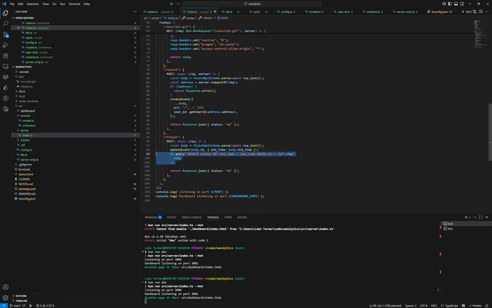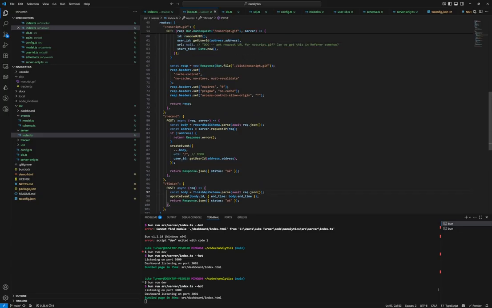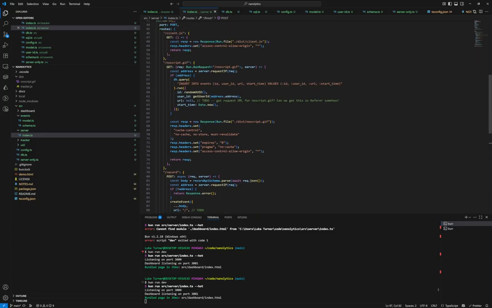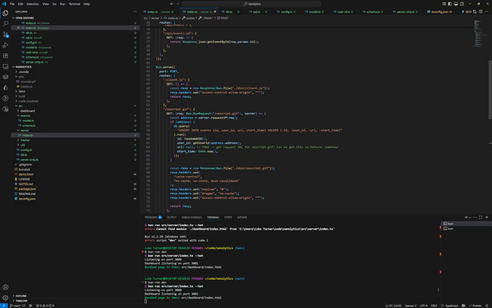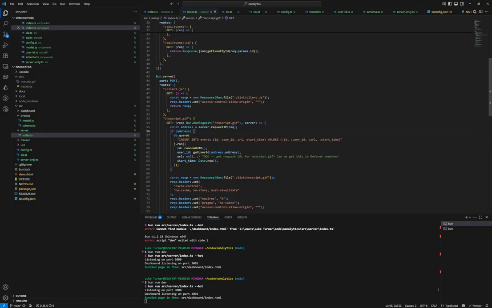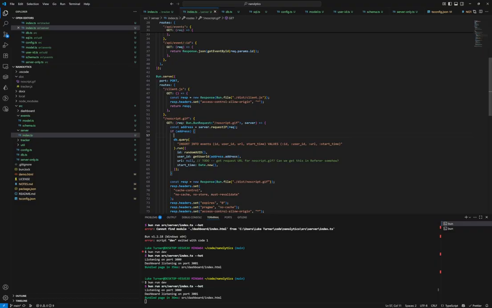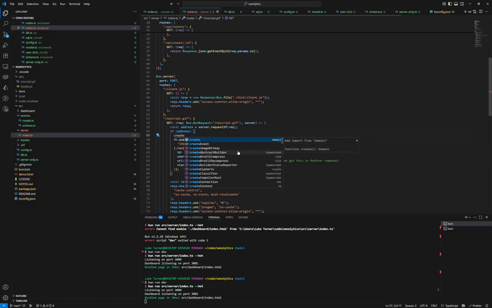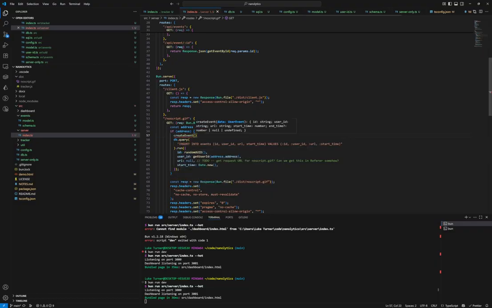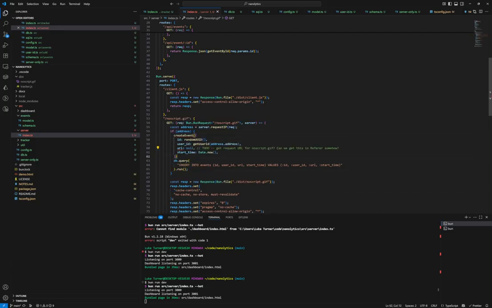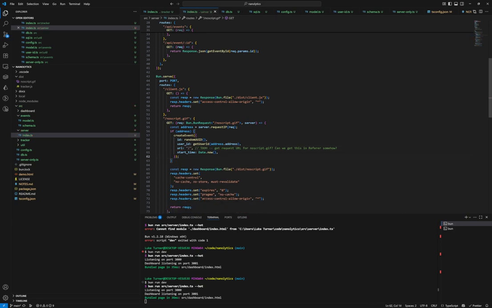Okay. So that should have gotten all of the actual SQL out of our, oh, here's some more SQL. Let's do this one as well. This is a create event. And it's just going to create this. And we're going to just do that for now. Okay.